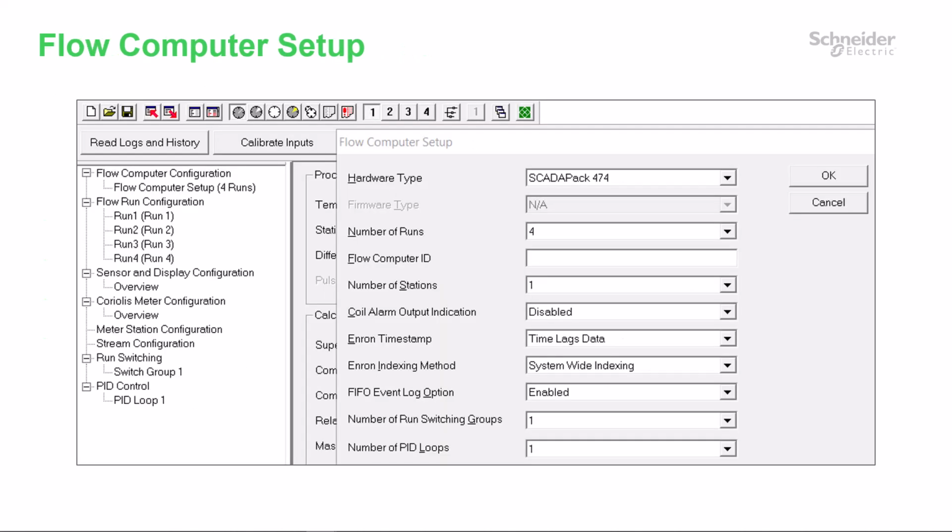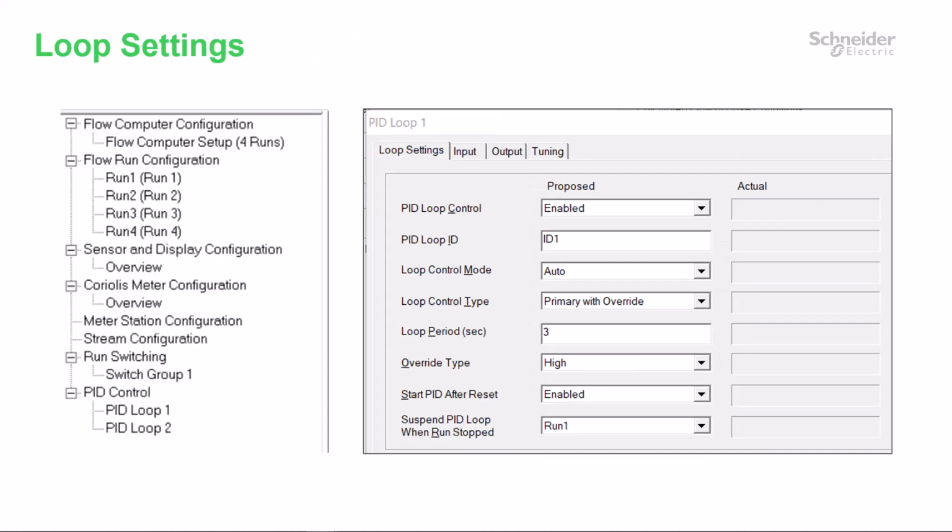To enable the PID functionality, open the Flow Computer Setup dialog, then select the number of PID loops you require. This can be changed later and may be configured for up to 8 loops. After you set the number of desired PID loops, configure each loop by double-clicking on it in the configuration tree. First, you enable the loop, then set the control mode. This would normally be auto mode, but can be changed to manual when you need to manually adjust the output. This may be when first starting the PID loop or for maintenance purposes.